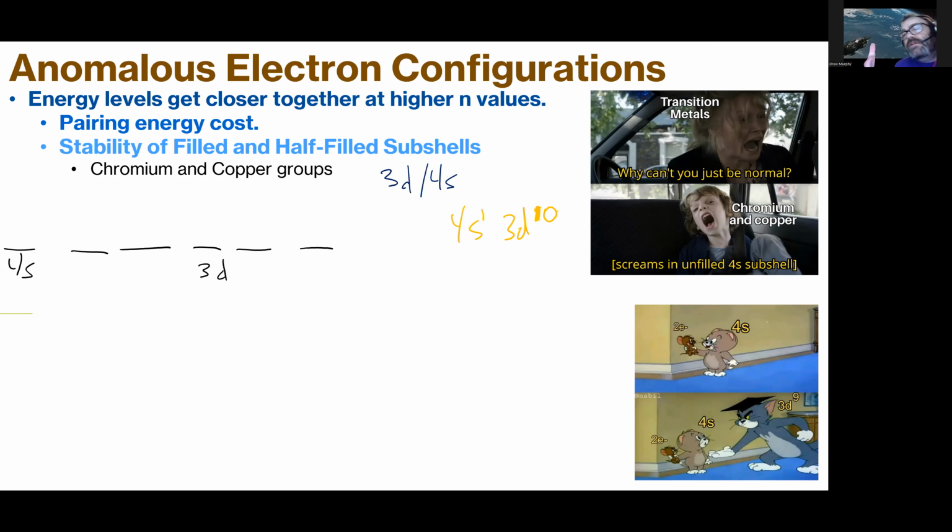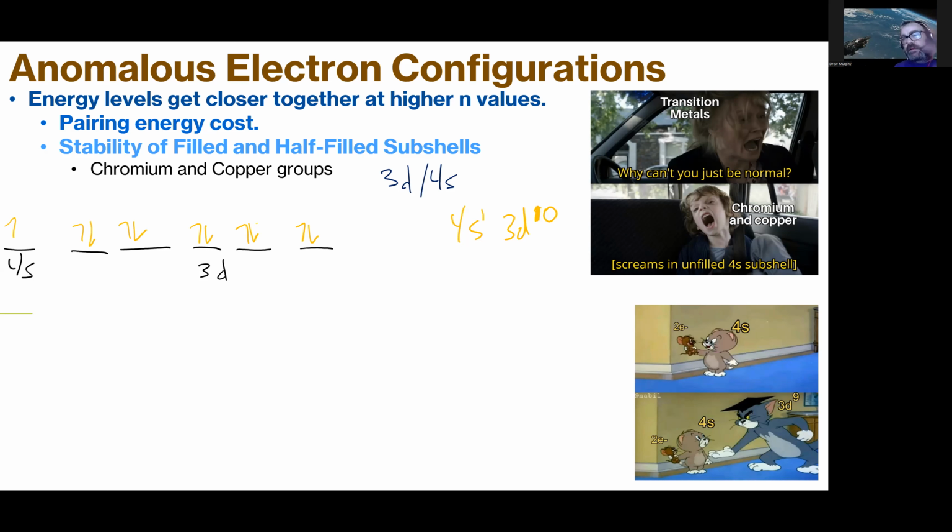3d10. The difference here is it promotes that electron to the 3d orbital because that's lower energy than the cost of pairing up electrons in the s orbital. So what we end up having is 1, 1, 2, 3, 4, 5, 6, 7, 8, 9, 10. Because it would rather have a full d and one lone 4s than to leave it dangling with 9.